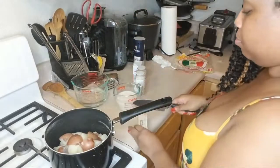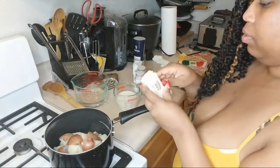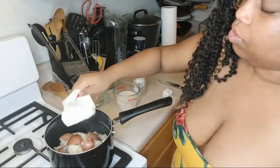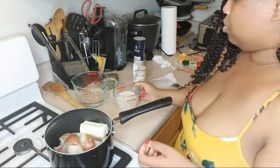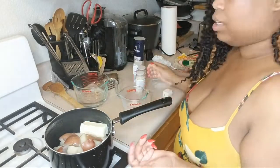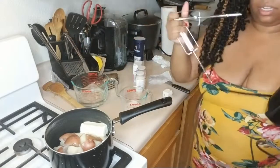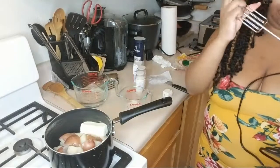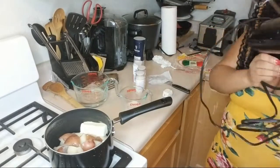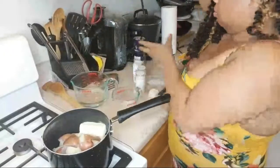So we're gonna start out with 6 tablespoons of vegan butter. Some milk. And I do use almond milk for my mashed potatoes. I did forget something though. I usually just take my beater and just go to work.